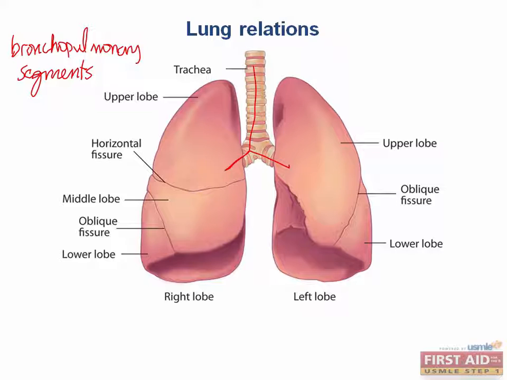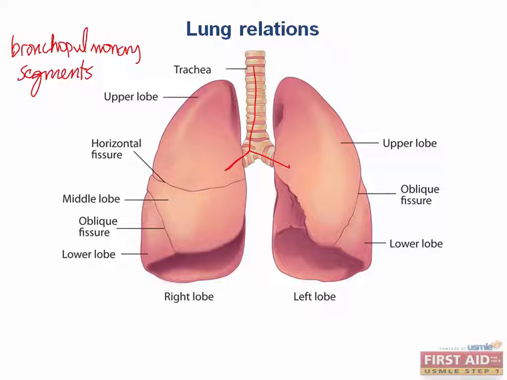Also, foreign body aspirations are much more likely to be found in the right lung, specifically the lower lobe, due to the vertical angle of the right mainstem bronchus. The right lung consists of 3 lobes, while the left lung has 2 lobes and a lingula. One piece of anatomy that is unique to the right lung is the presence of the horizontal fissure.